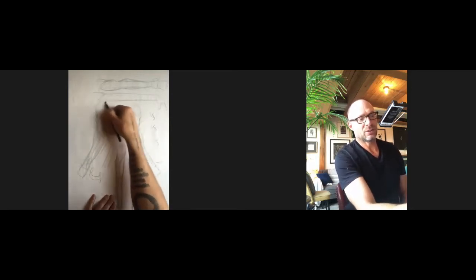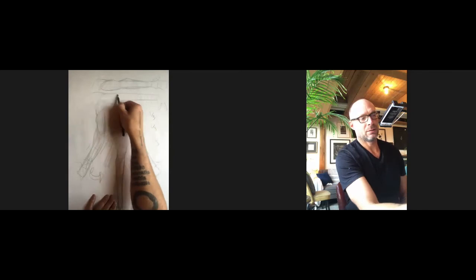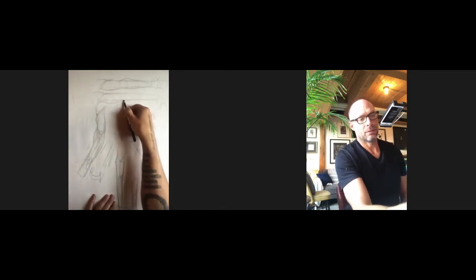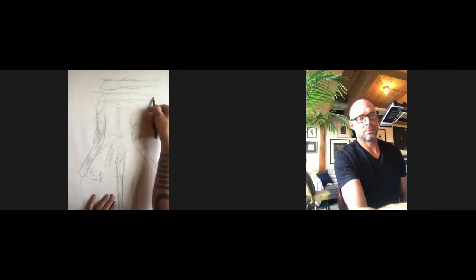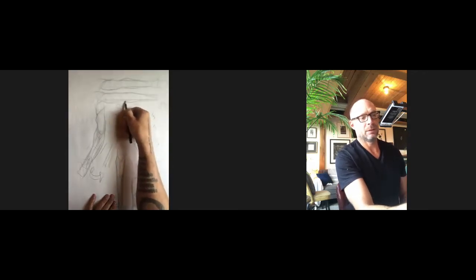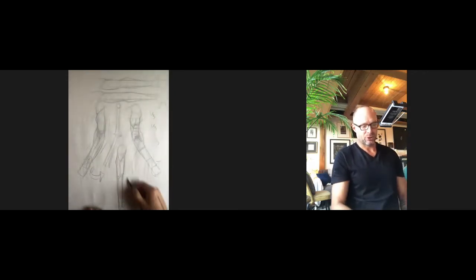All of this stuff basically stays almost exactly the same, with the exception that this stuff starts to flatten out a little bit, because it's shifting more into a position like that.